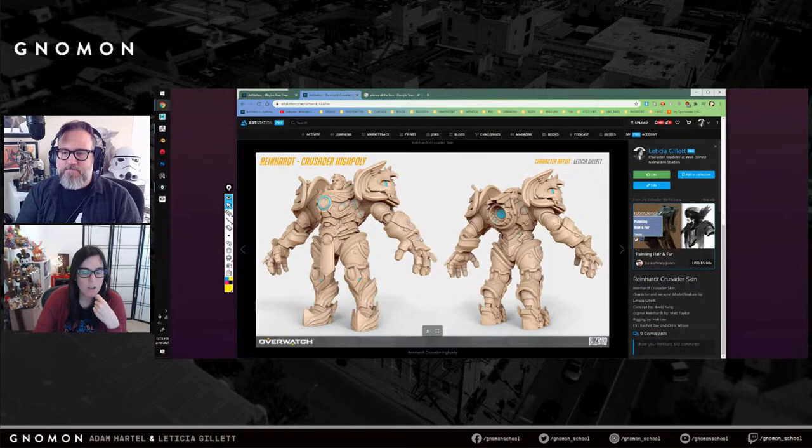Thinking about ZBrush, even if you're the cleanest modeler in ZBrush, sometimes I feel like I don't get the same kind of cleanness. So I sculpt in ZBrush, so I can design, I can find the size of things and proportions. And then I go to Maya and start doing the low res model.